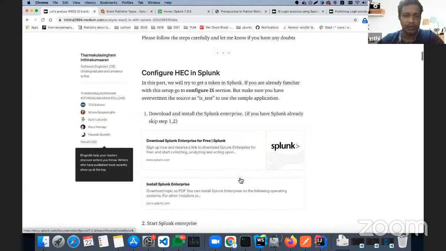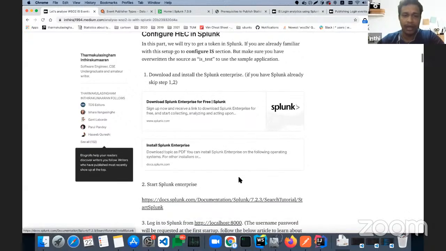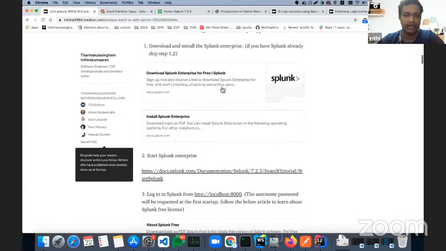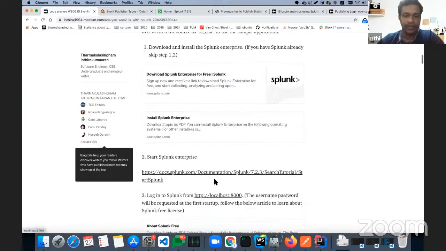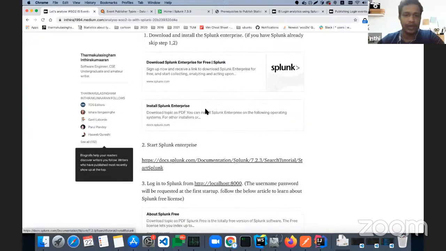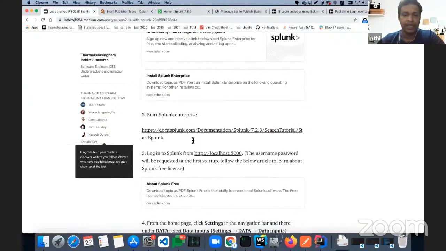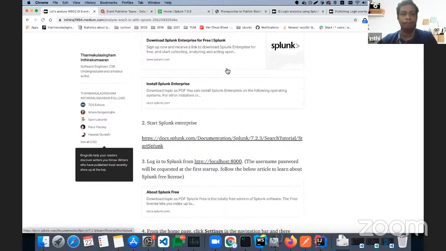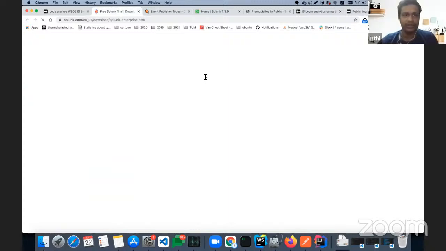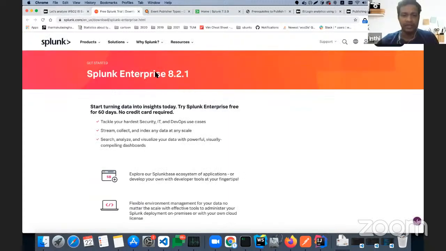If you go to the first section, it's about how we can configure Splunk. In the first two steps, I have just given you the documentation on where you can download Splunk and how you can start it. To download Splunk, you may have to register yourself first.